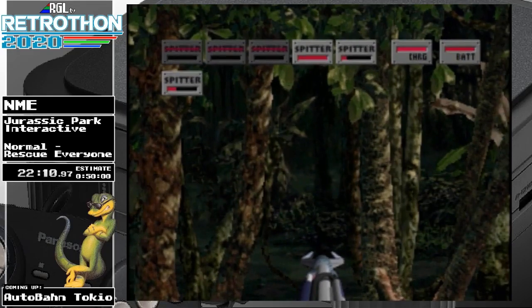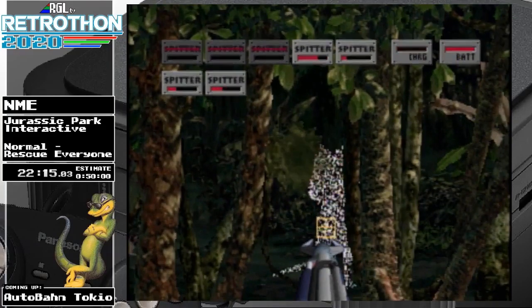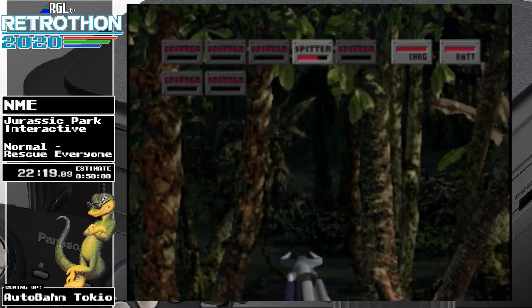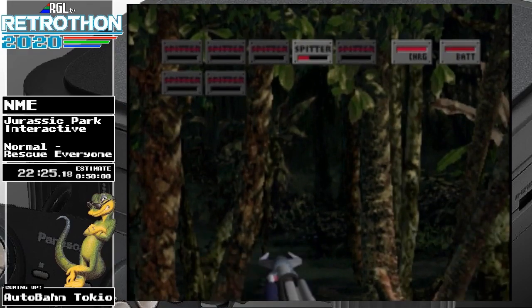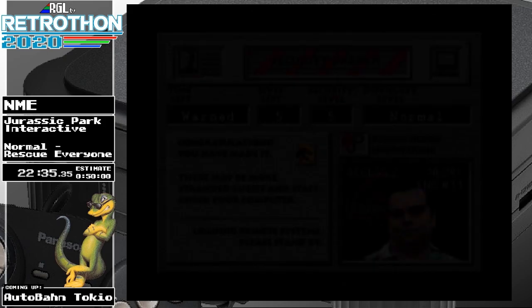Because there's no analog controls, I'm using a 3DO D-pad, there's a margin of error in my movement. Ah! I hate when they turn back around. Look at this tree cover here. What am I supposed to do? He can shoot me, but I can't shoot him. It's junk. Just gotta wait. Gotta be patient. Hardest thing to do in a speedrun, right?